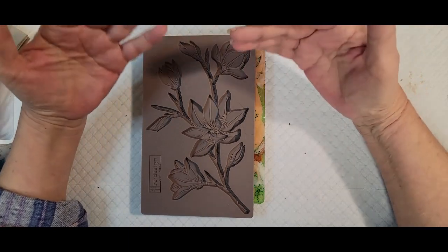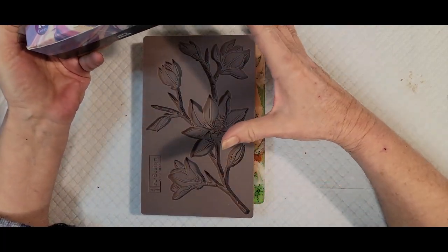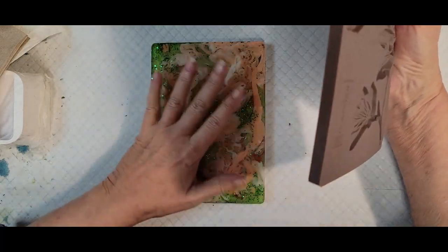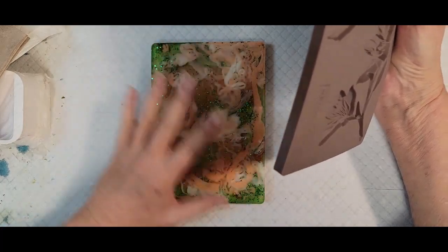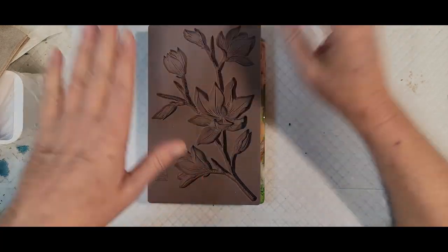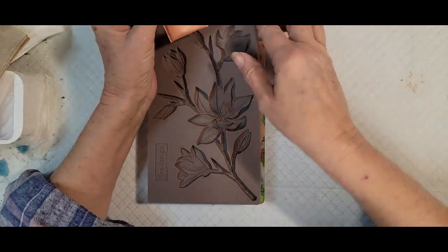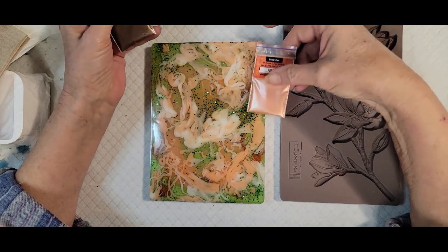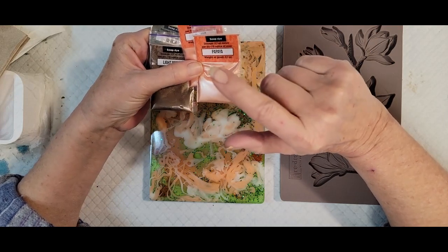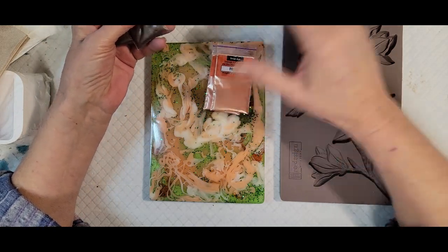I thought about, you know, taking my chameleon powders and doing that kind of flower, but this is so busy that, could you imagine a chameleon powder on that? It would be worse than it is right now, my thought. So I dug out some of my soap dye pigment powders. And the closest I could get to this orange is paprika. Now, I got these from the soap shop on Amazon a long, long time ago. So those are both paprika. I thought, well, there's your orange.